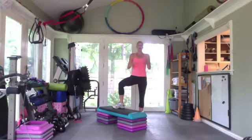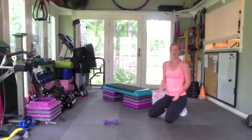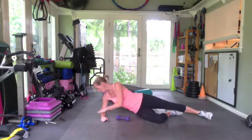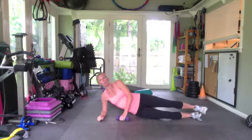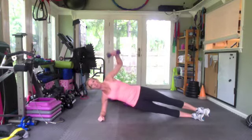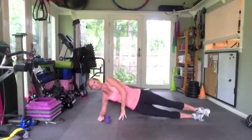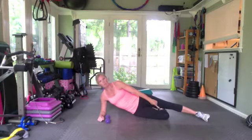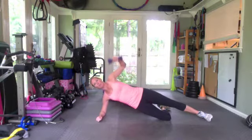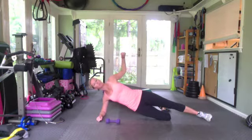You need a mat, if you want one, and a 5-pound dumbbell. All right, so we're going to do side isoab with lat pull. So on your mat or on the floor, I want you on your elbow. You want your elbow directly underneath your shoulder. You're going to lift up. You're going to grab the 5-pound weight in the upper arm, and you're going to rainbow it out, squeezing the lats together. If this is too hard for you to lift off the ground, you can modify it by bending the bottom leg, straightening the top leg, lifting the hip up, still doing the same thing. You're working your obliques and your lats so that you're squeezing those shoulder blades together.